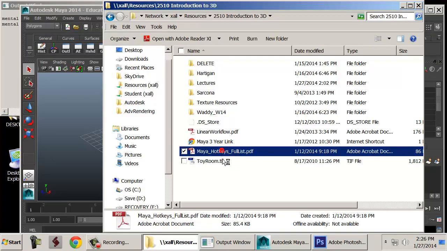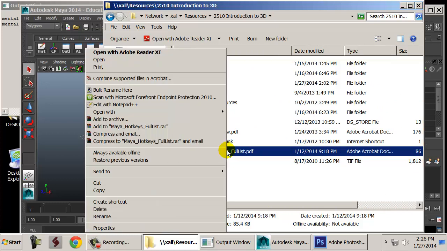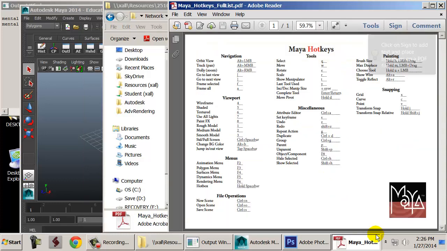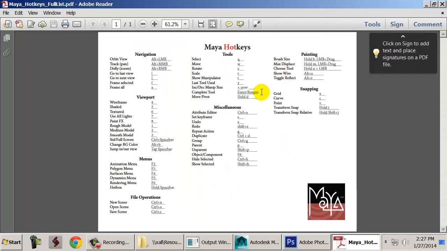I also have in here a full list of hotkeys. So I recommend that you go through, look at the list, and just double check your list just to make sure that everything that we've been talking about has been written down correctly. We're going to go through the last couple that I don't believe we touched on yet once this opens. Open with Reader. There we go. All right, so I believe the last couple that we don't have are on this side here.